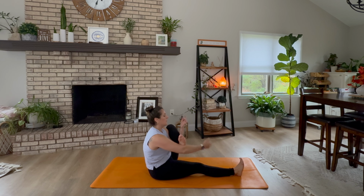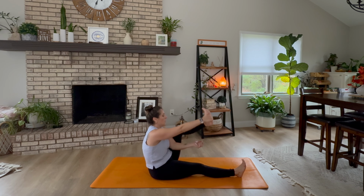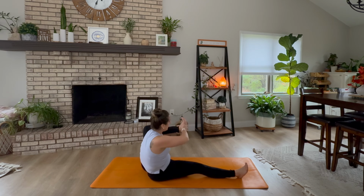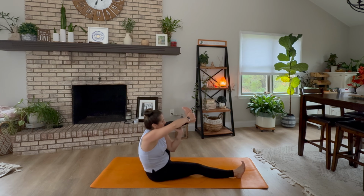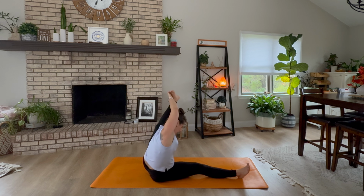Hold it up, cradle your baby. Okay, so again, you're either going to do this one more time when we come through the third, or we're going to progress it. All right, straighten, kick that hip back, get that arm up, that leg up on the arm, and then again, you can test out the flexibility, grab the foot, open it up.